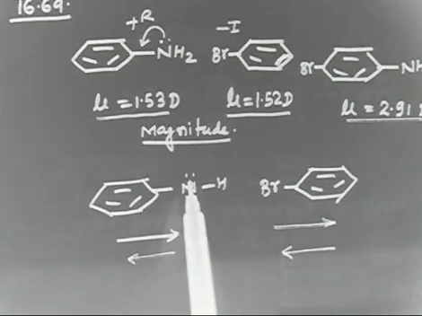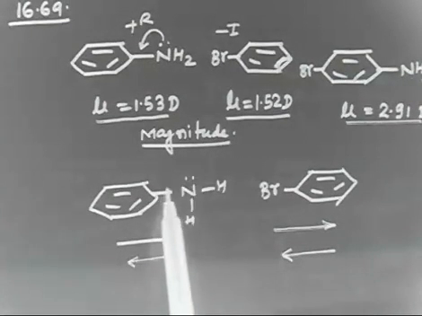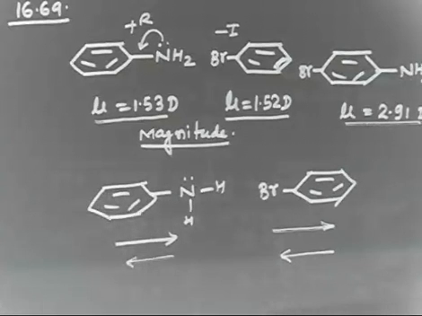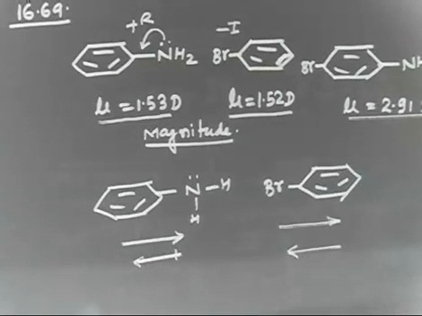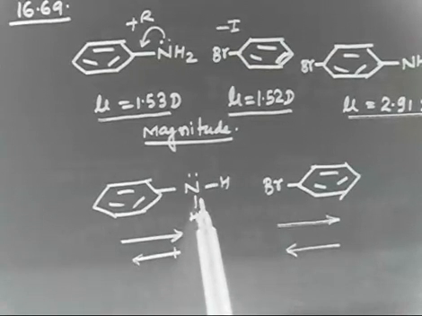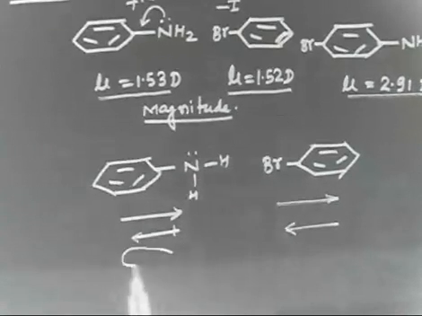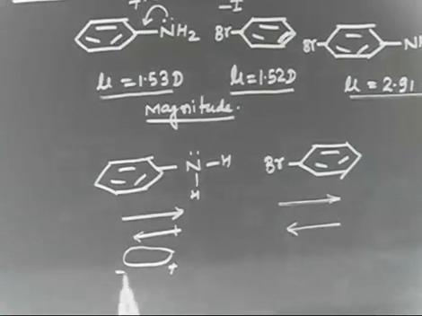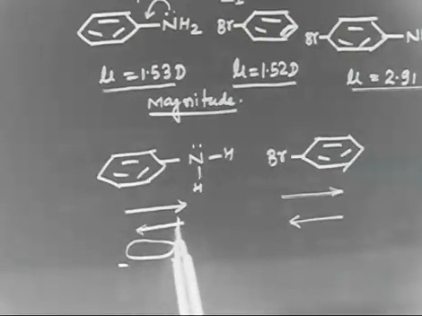Now see, nitrogen gives electron to the benzene ring. So if you see nitrogen gives electron to the benzene ring, this means there is some positive charge on nitrogen. So in this case it looks like the direction of dipole moment is something like this, that the positive center you have this side and negative center this side. So the direction of dipole moment will be this in case of aniline.